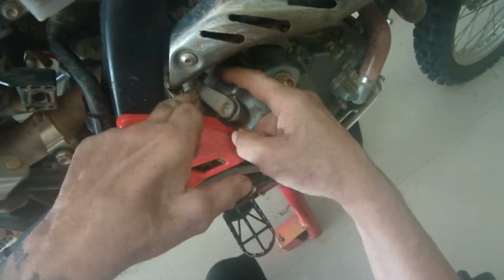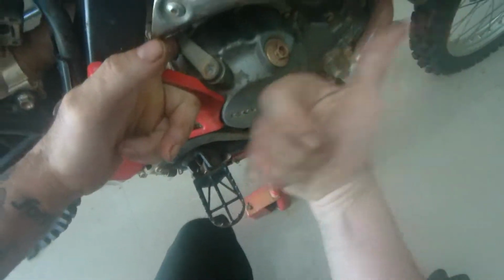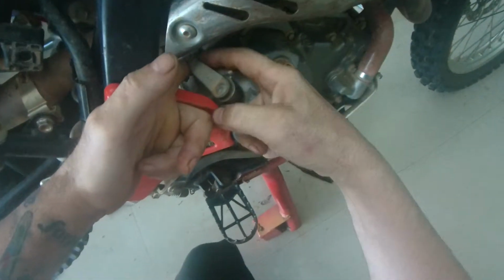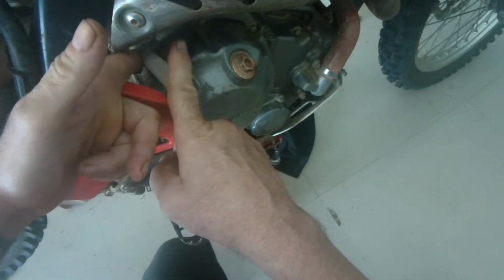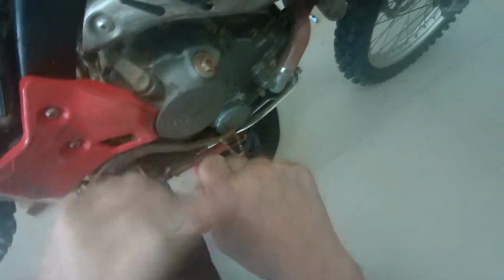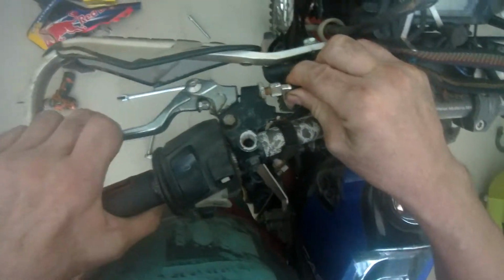Right, so when you pull your clutch in, this lever goes that way and disconnects the clutch. So if this cable is tight and the lever is being held that way, it's making your clutch slip. Right, I think we've all grasped it. So, like I said, back to the adjustment.